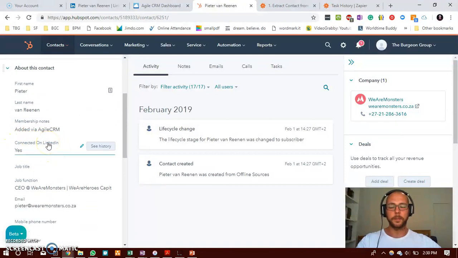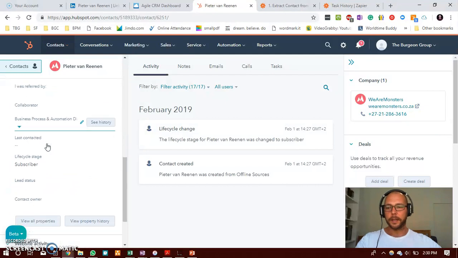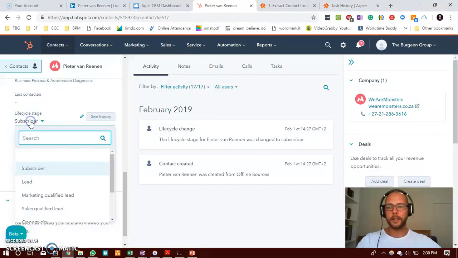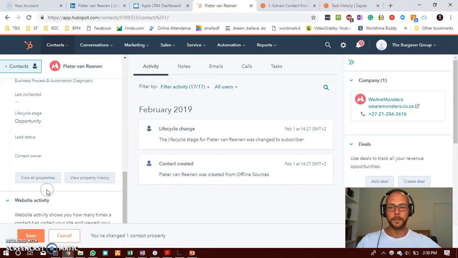and it also indicates whether we are connected on LinkedIn. If the person agrees to meet up after more or less 8 weeks, I would use a field indicating the life cycle stage, and if the person agrees, they are added as an opportunity, and then I click save.